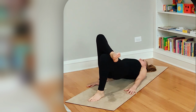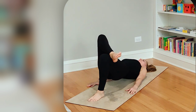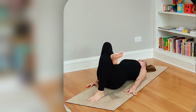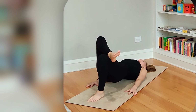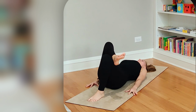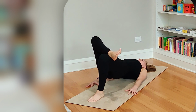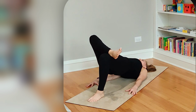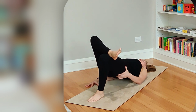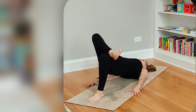Four, five, six, seven, eight, nine, ten, up and let's pause. Ten, nine, eight, seven, six, five. Big deep squeeze here. Four, three, two, one.